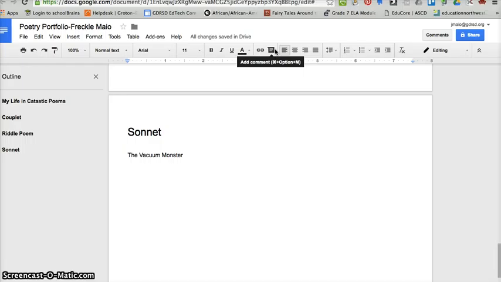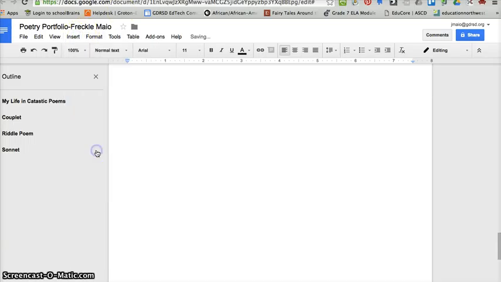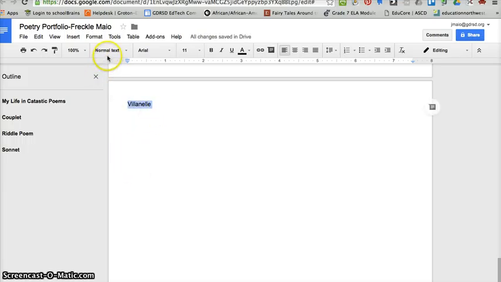So again, he's going to repeat this process over and over again. He's going to copy and paste his poem into this. He's going to insert a page break, and then he's going to move on to the next type of poem that he wrote, Villanelle. Okay, and then it appears in the outline. All the crinkly things is what he titled that poem.